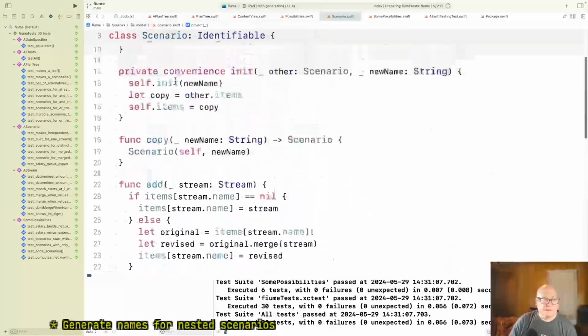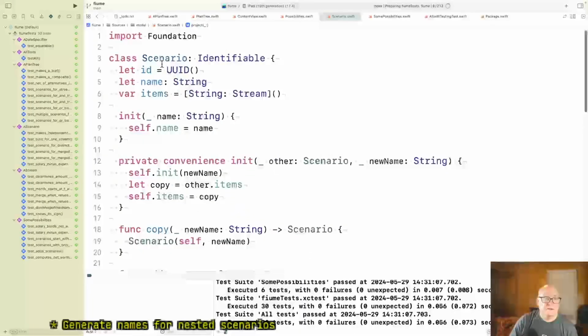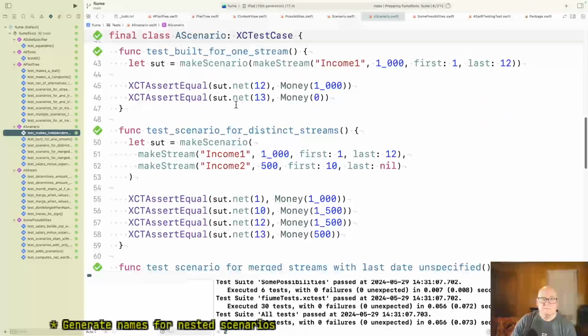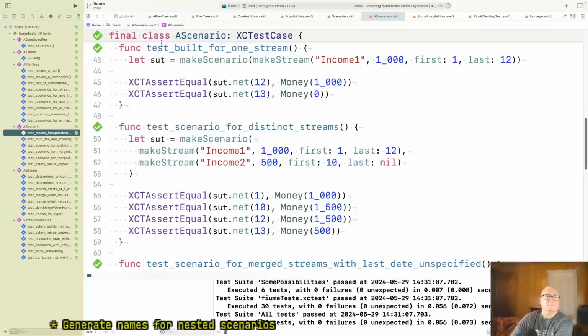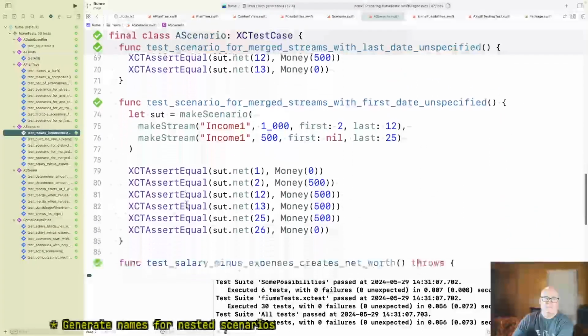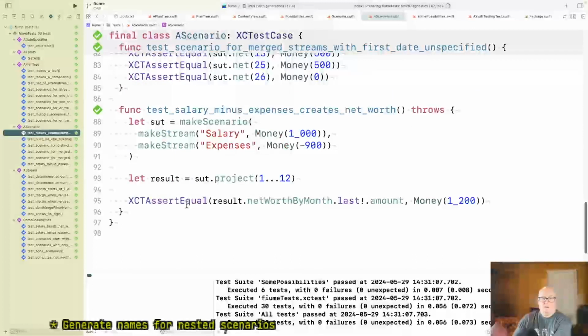Let's make a test. Okay, so a scenario. What does this?